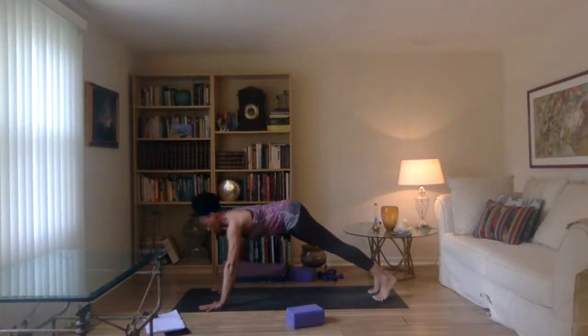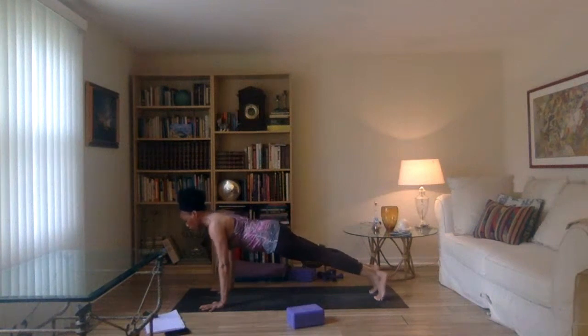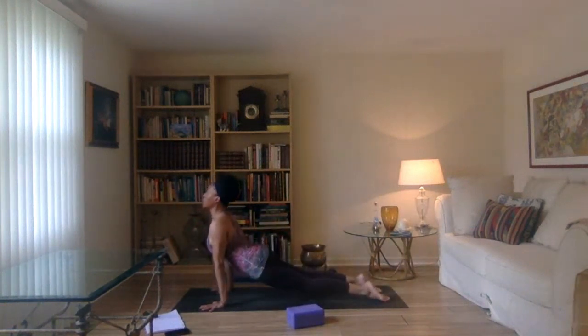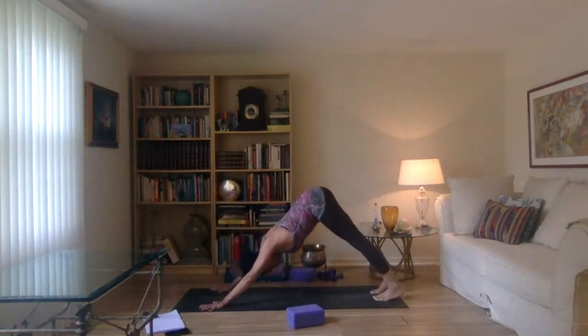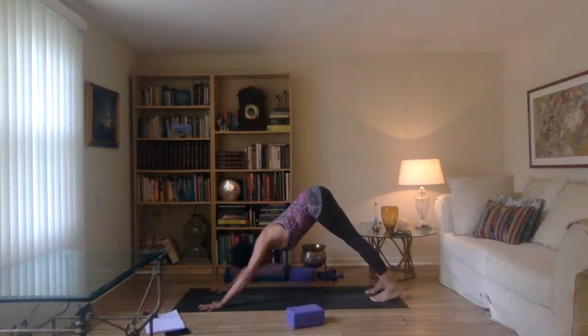Now, for those of you who are following along, you can try coming into Chaturanga, Up Dog. And downward facing dog. Shift back. Several breaths here. Arms firming. Push down to the inner edges of your palms, thumbs, and index fingers. Lift your front ribs. Feel your inner arms lifting up toward your ears, outer arms down towards the floor.